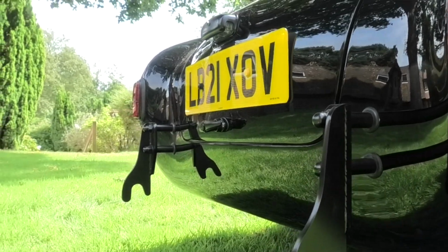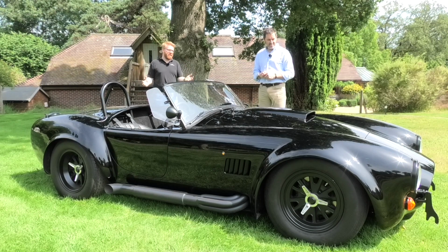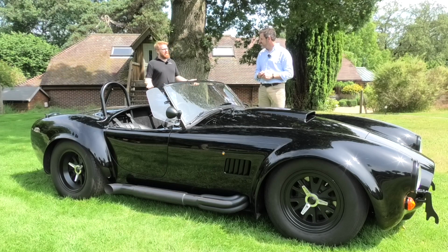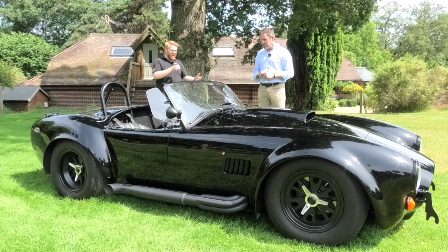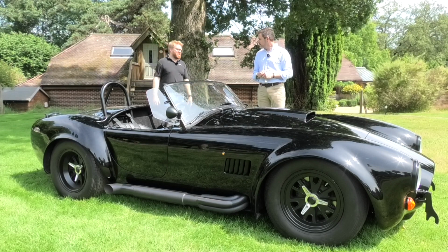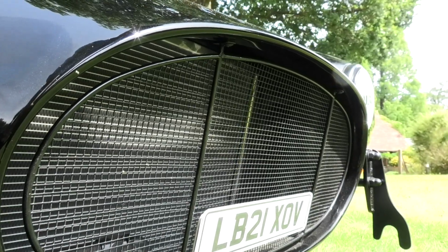Yeah, I think there's a reason. I'd argue it's one of the most copied cars there is. It's the iconic sports car. It's gorgeous from every angle. Aerodynamically, not the most efficient you'll ever see. No, probably not. Enter the Daytona Cobra, but it's just got a raw presence to it, and just a beautiful car. So this is almost like a resto mod, really, then.